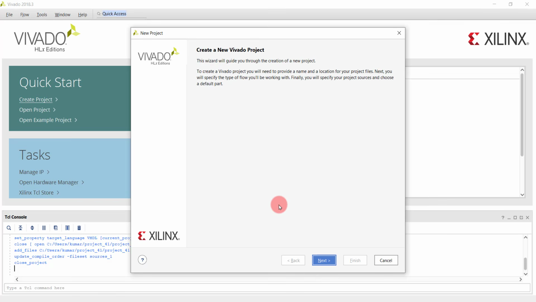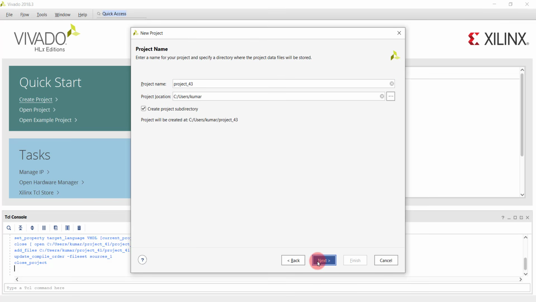This will automatically open up a new project wizard. We'll just be clicking next. Now here you get the option to specify the name of a project and the directory where you'll be storing all the project related information, right? So when we create a new project, there are multiple directories which are created, storing different things related to a process. For example, we have multiple steps, such as simulation sources, constraints, design sources, synthesis and implementation. So each of the files which are generated in this process are stored in a different directory, right? So all of these directories will be created in the location where you specify, right?